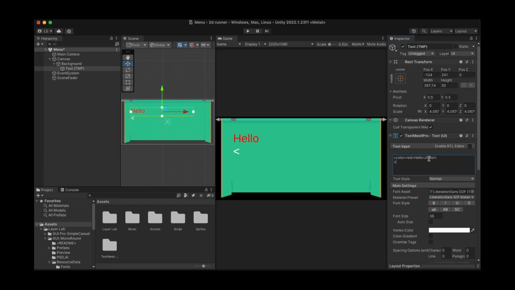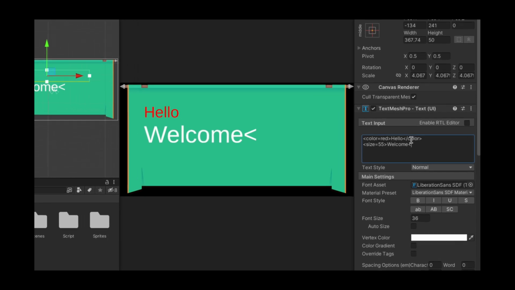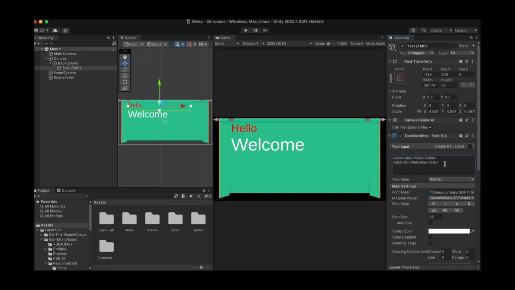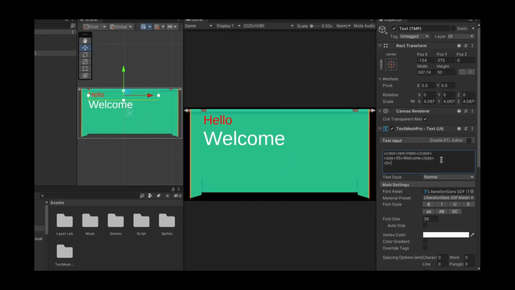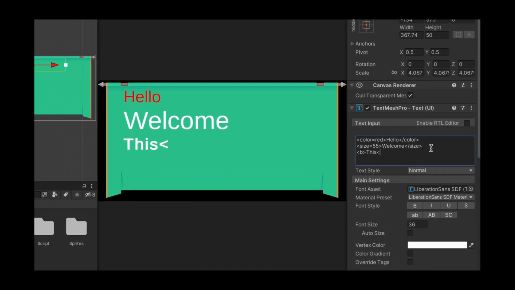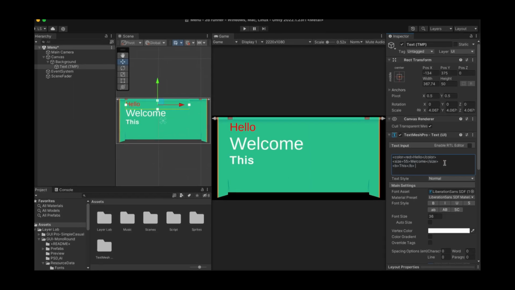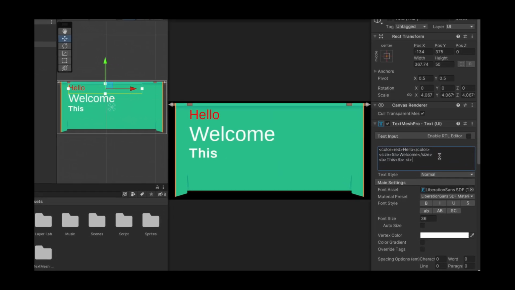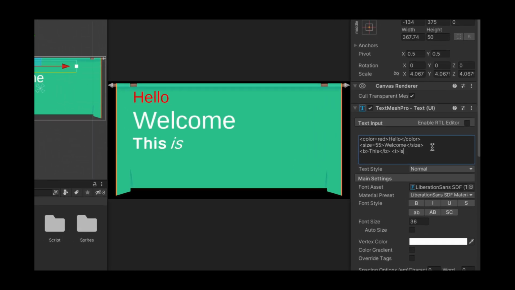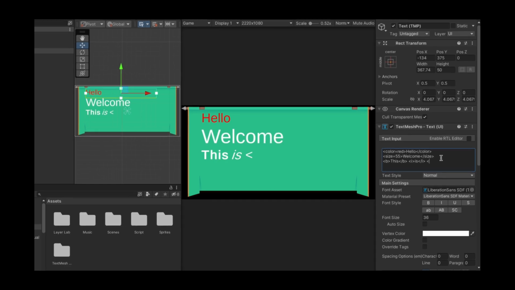This is how you change size. For bold text. For italics. This is for underline.